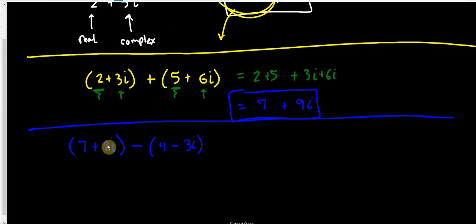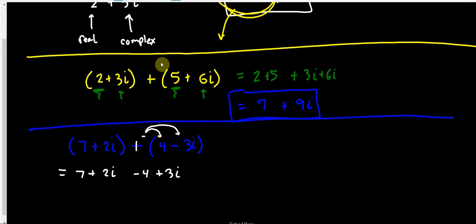I'm going to just turn this into an addition. This is how we did it back in the beginnings of Algebra 1: we would take this subtraction sign, turn it into a plus sign, and distribute a negative to everything in here. So here's what I mean: I would have 7 plus 2i, and I'm going to distribute this negative to the 4, so minus 4, and this negative to the minus 3i. A negative and a negative make a positive, or plus 3i.